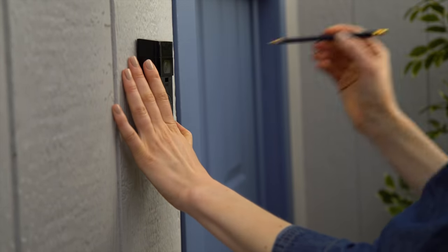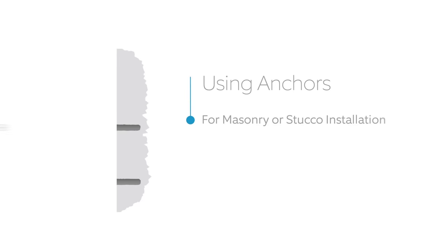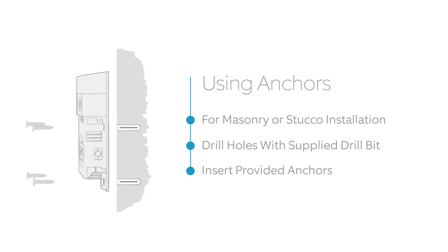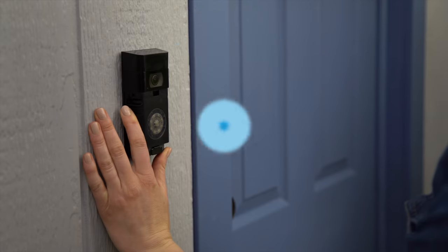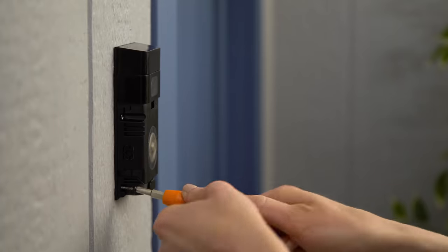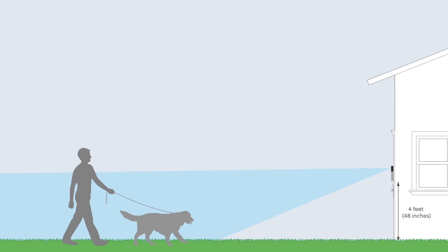Use your Ring Doorbell to mark the install location. If you're installing Ring Doorbell on stucco, brick, or concrete, use the provided drill bit to drill holes into your wall and insert the included anchors into the holes. If you're installing on wood or siding, you don't need the anchors and can screw your Ring Doorbell directly into your wall. The optimal installation height for Ring Doorbell is four feet off the ground. If you're installing Ring Doorbell to existing wires that are higher than four feet, use the wedge mount to angle it down to improve your view.